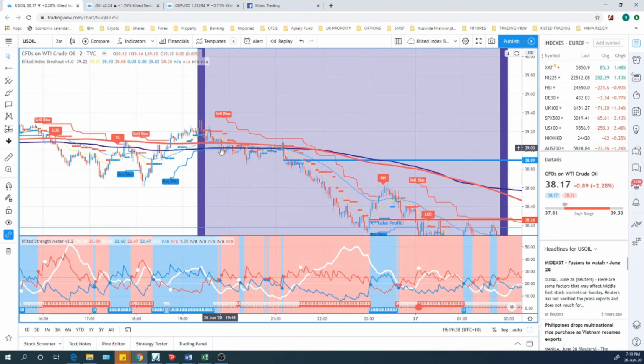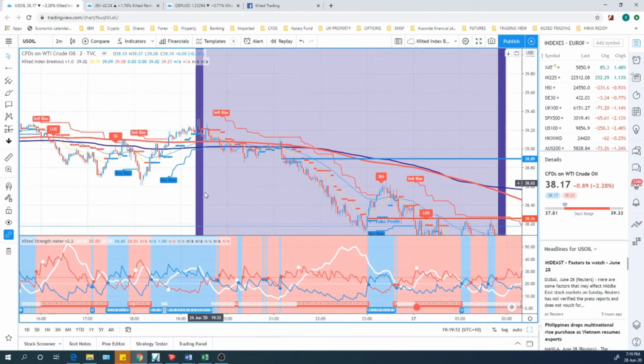Would you have been buying that? Probably not. We didn't really have any good reason. It sort of spiked up at the start, but it's very close to this 200, right? So would you have taken that? Probably not. We didn't really have a clear enough signal down here. You can see as you're going into the open, it's actually going down, and we've had that bit of sideways action until bang, there we go, we're off short.